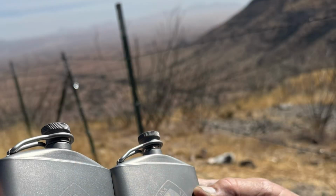And then we're gonna go back to Sierra Vista. We're gonna have a steak dinner and a couple beers. And then we're gonna start from there in the morning, and we're going up Miller Peak. But hey, it's go time, you know? It's definitely go time. It's beautiful out here. The weather's nice today, and we're really excited to actually put some miles under our boots and get this thing going.